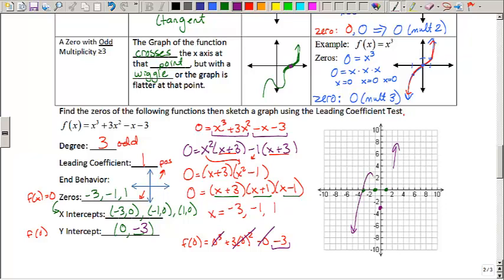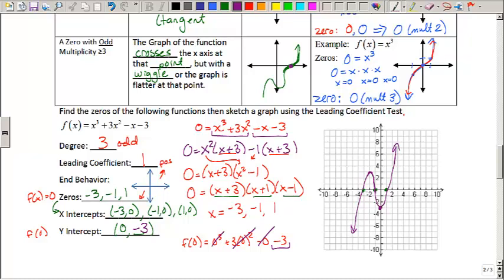At some point I need to turn around to come back to get negative 1. Do I know where this point turns around? Well, actually, I really don't at this point of our education. We will be able to find this. We just need to use a little bit of calculus, and we don't have that information. So if your graph goes a little higher than your neighbor's graph, that's probably okay. And then we're going to come back down and hit our y-intercept. At some point we need to turn around and come back and hit our last x-intercept.